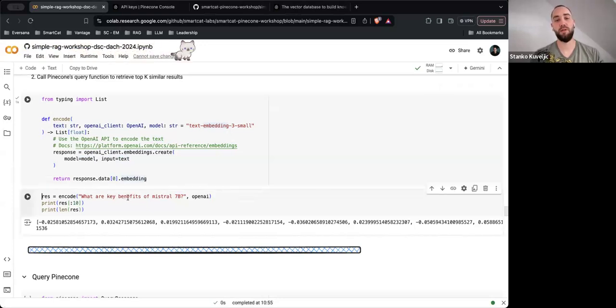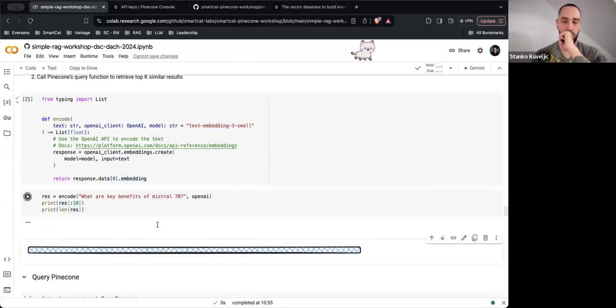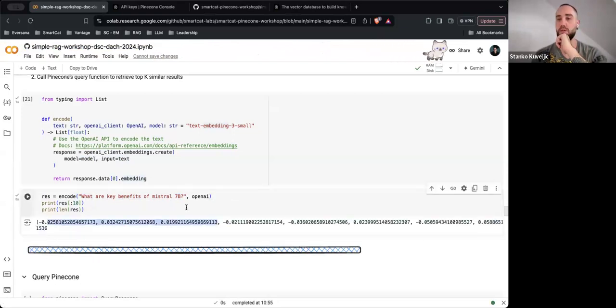Okay, if we ask a question, what are key benefits of a Mistral 7B? We should get a vector. Yeah, a vector with these dimensions. So far, so good.